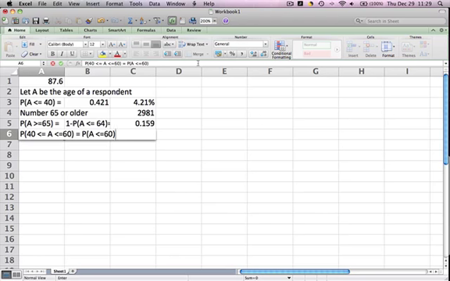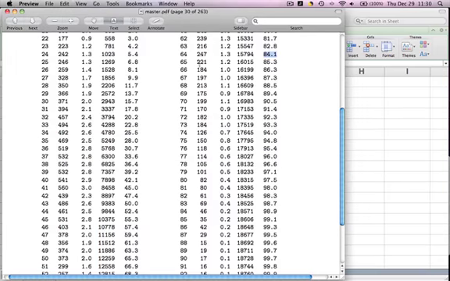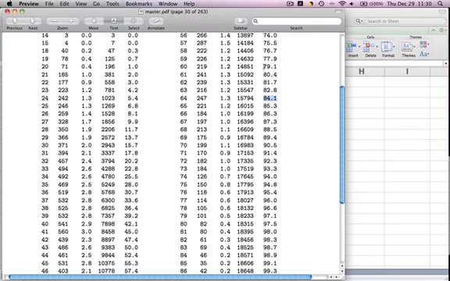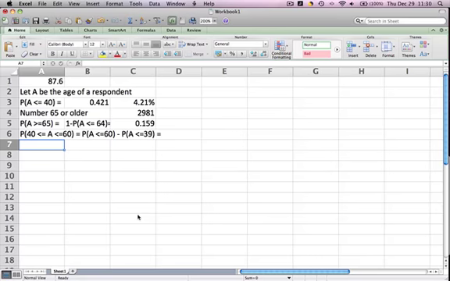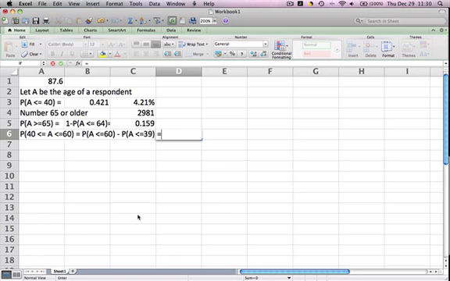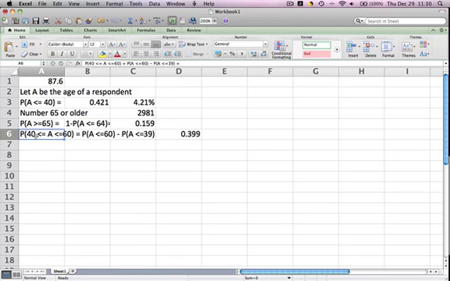The people that we don't want are those who are 39 or younger. We remember the question is asking what percent are between 40 and 60. Well, we're going to take those who are less than or equal to 60 and subtract off the percent who are less than or equal to 39. So let's go get those percents from the table. So somewhere up here is the percent who are less than 60. So 79.1% of all people are less than 60. Now if we go to the 39 row, you're going to see that 39.2% are less than 39. So if I go back to Excel, I'll stick that in this row. We're going to take 0.791 minus 0.392, and so the answer is about 40%, 0.399. So 39.9% of all people are between the ages of 40 and 60.